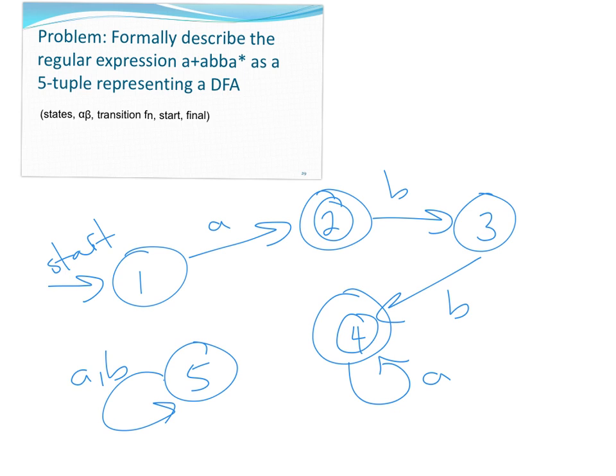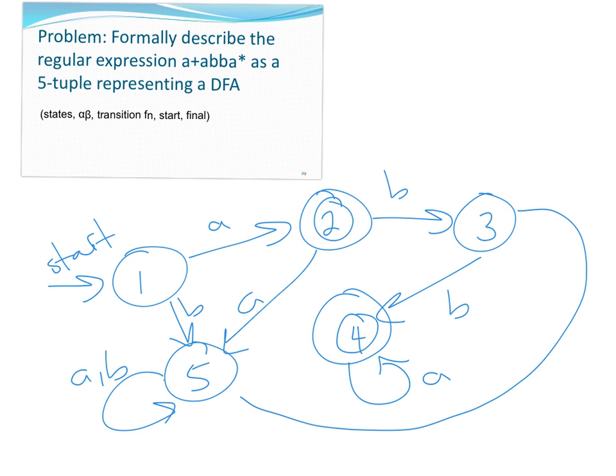So let's see, if we're at 1, we're only accepting strings that start with an A, right? So if we have a B, we go down there. If we're at state 2 and we see an A, that invalidates it, because it either has to just be an A or start with an A and then have a couple of B's before we see another A again. If we are at state 3 and we see an A, we go to our trash state. And if we're at state 4 and we see a B, we go to the trash state.